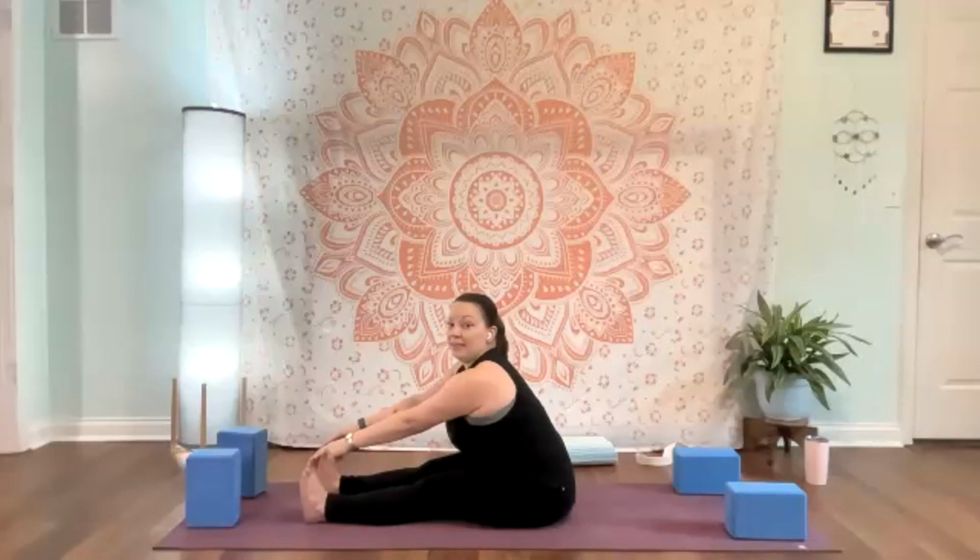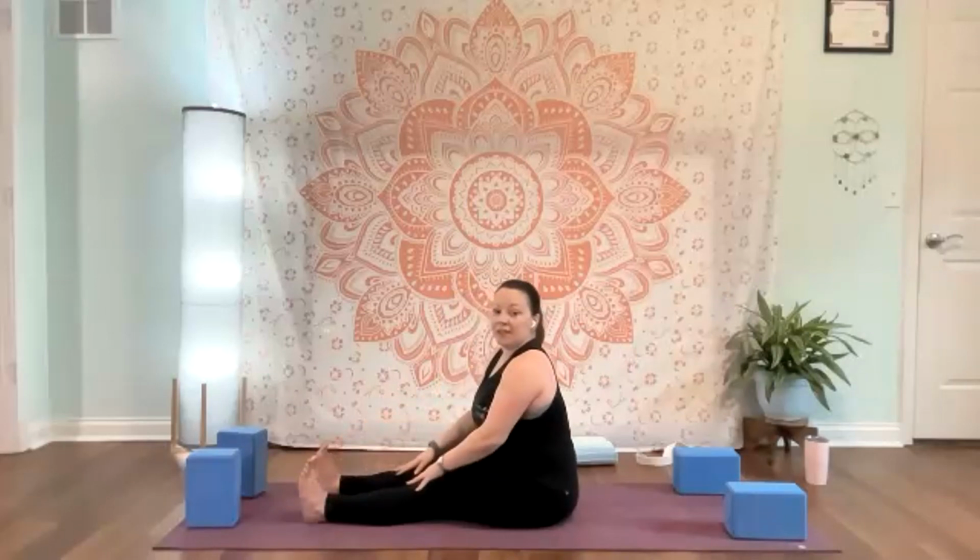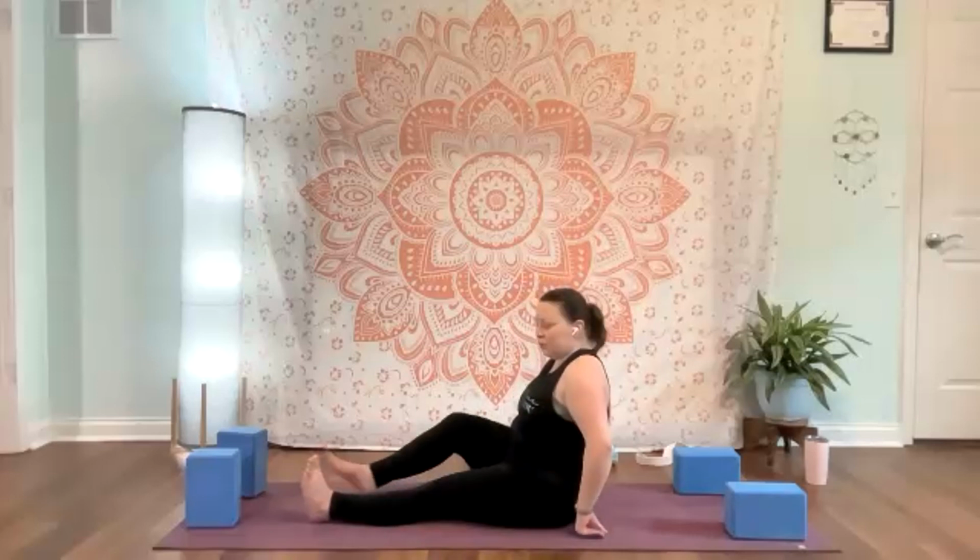So if you're trying to get a long spine, but you aren't quite sure, think about taking your chest a little bit more forward. That'll bring you a little bit more length. And then from here, once you're ready, good. We're going to come back up. We're going to come onto our back.